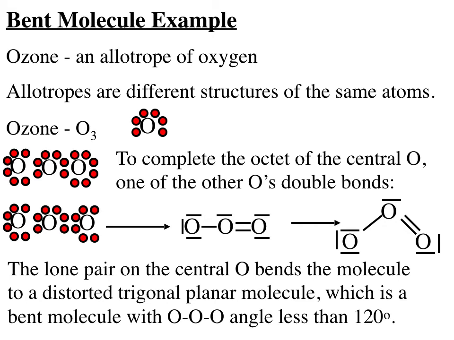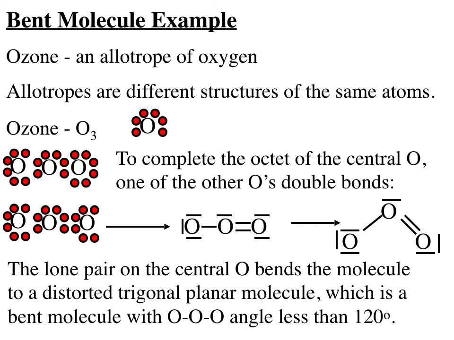Now the 2 outer O's, of course, need 2 more electrons. They get them from the central O. So 2 electrons are shared outward by the central O to the outer O's, but the central O still needs 2 electrons. It does not get one from each O. One of the O's says, I'll pony up 2 and double bond to the central O. So there's a double bond to one O outward and a single to the other.